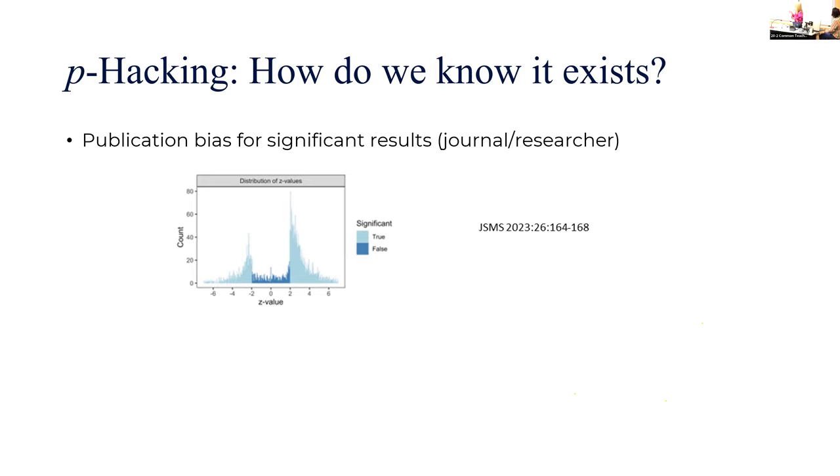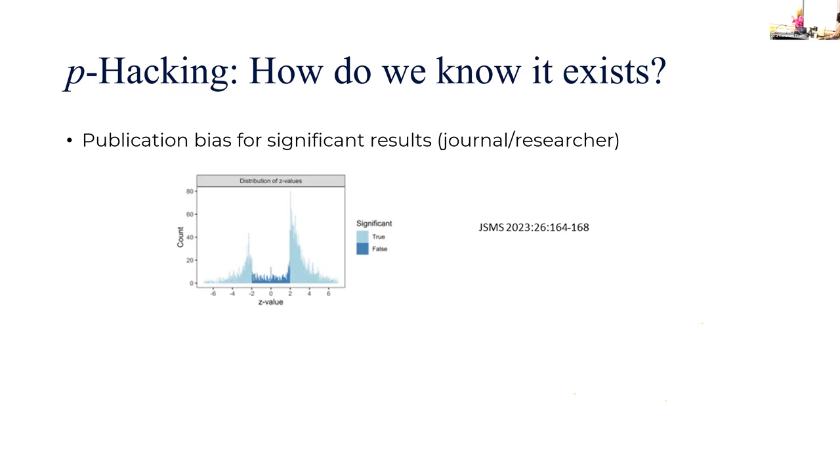So if you remember when Brad showed you the distribution of the Z statistics or p-values, anything above 1.96 or below minus 1.96 is statistically significant here. And you can see that there's a real bias in these publications. As soon as the results become statistically significant, there's a much higher count of papers published. And what's really interesting is the number of papers published with a result that's only just statistically significant. So it's just gone below that 0.05 line. That indicates that people have done something to make that result just cross that line so it can get published.